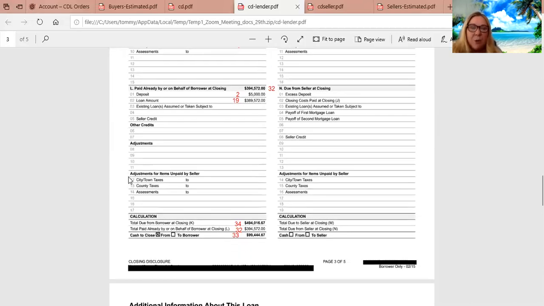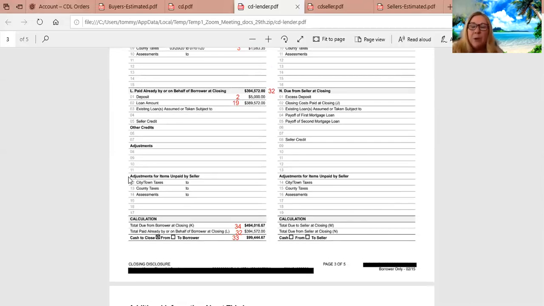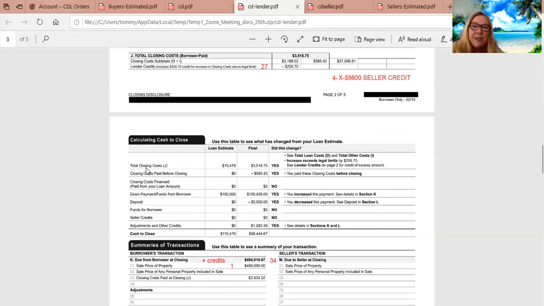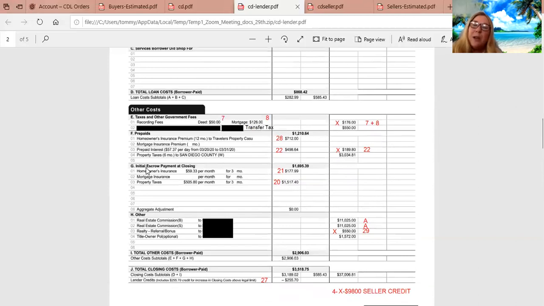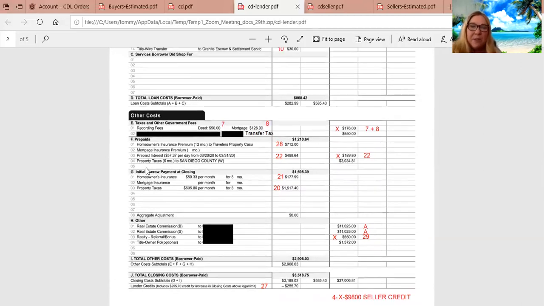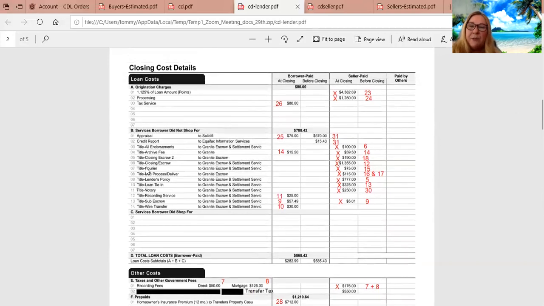Now I want you to go down just a little bit. Do you guys see any credits in there? See where it says seller credit? Do you see any credits? You don't. And that is because this lender, okay, Tommy, go back up. I want to show you the second page. This lender required the seller, instead of just doing a straight credit, they required it to show on the seller side. So go back up to the top. I want to show you. See all of the fees? See where the little X's are? All those X's total a $9,800 credit.